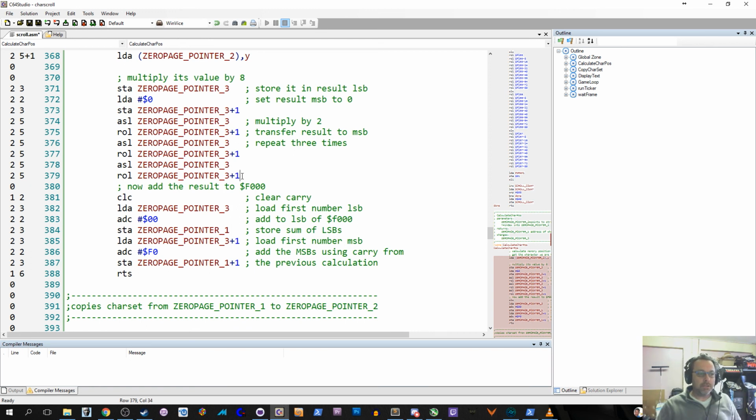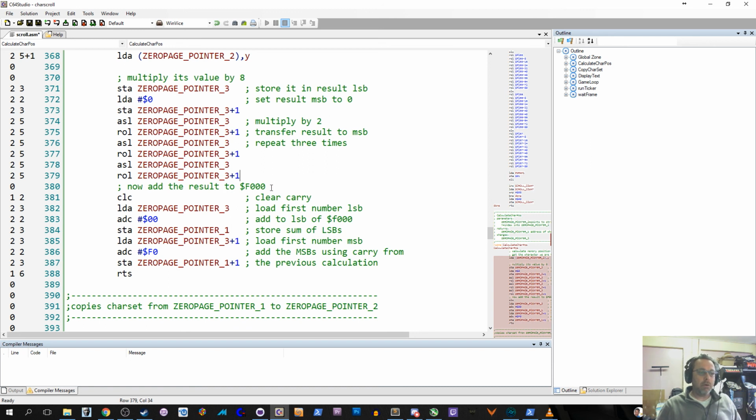So basically, this is your multiplication by 8 over 16 bits. If the result would be more than 16 bits, this routine would fail, but we already know that no character is going to not fit into the 64K of memory that we have. So this is never going to get a result that is too large, right? So this is always going to work.